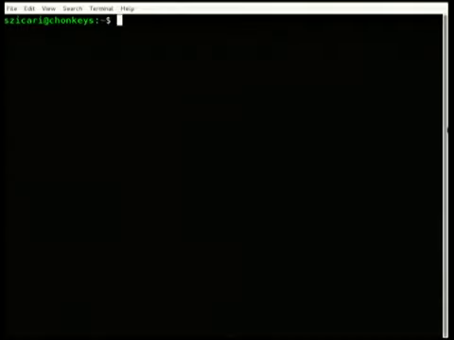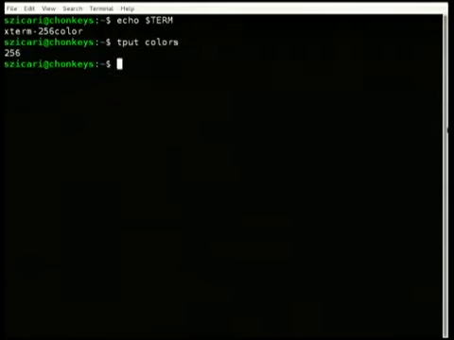Okay, so before we get into the rest of the actual programming, we need to talk about video terminals a little bit, just set the stage. Your terminal identifies itself through a TERM variable. So this one thinks it's an xterm that's capable of 256 colors, which of course means that it thinks it's capable of handling colors.